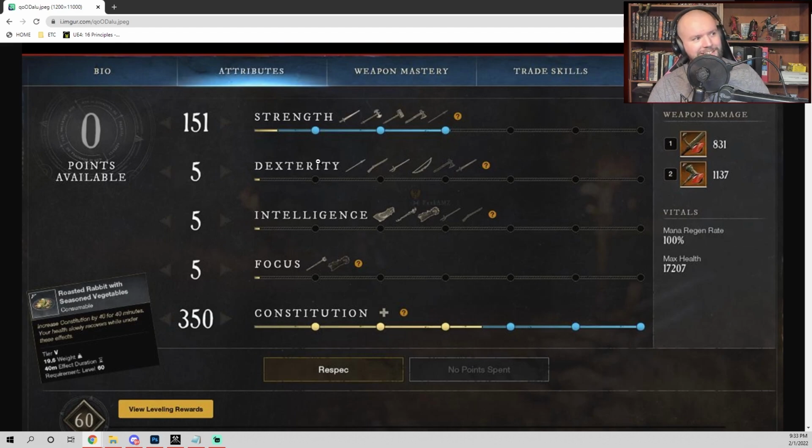So starting out, excuse me, there's my voice again. Starting out, all right, 150 strength. I have 151 right now because I've upgraded my gear score past it, so I have that one little extra point. Just kind of ignore that. 350 constitution. Now that is with the food buff, the roasted rabbit. I put that little image over here, kind of just hanging out like, hey, look at me. This is how we got the 350 con.